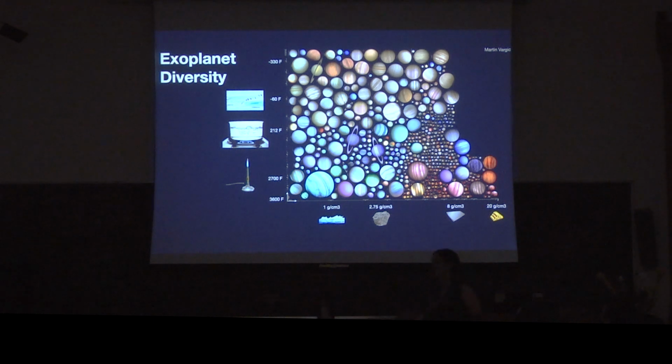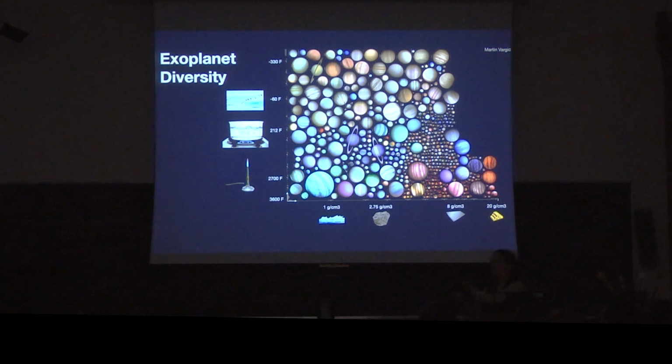And their compositions also vary greatly. So over here, this is average density of your planet. Water is right around here, so 1 gram per cubic centimeter. You can see rock, like granite-ish over here. Things like iron are over here, and even gold. And so there are also a wide range of average compositions of these exoplanets.